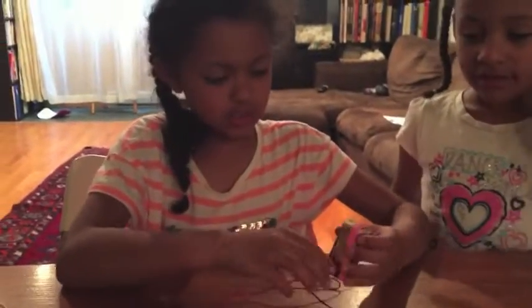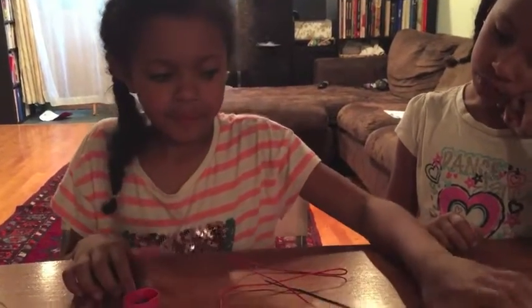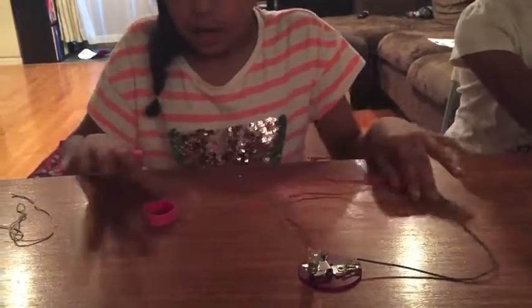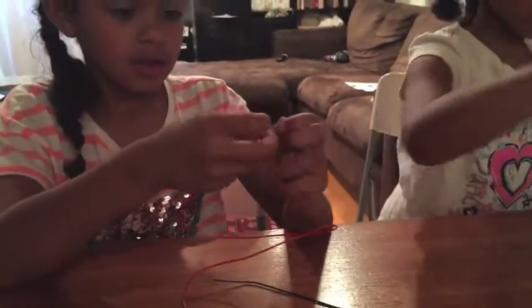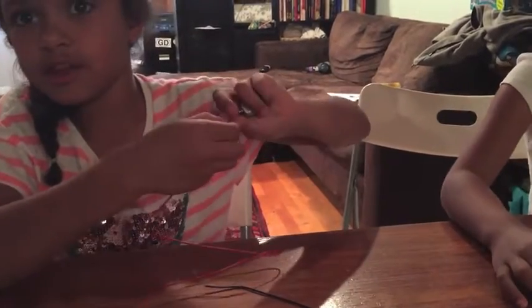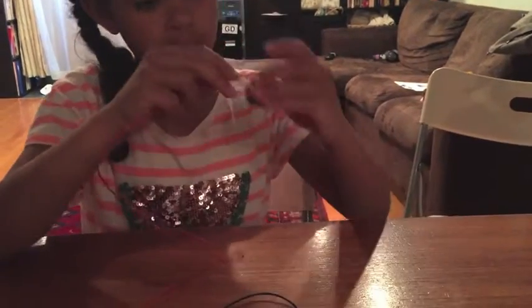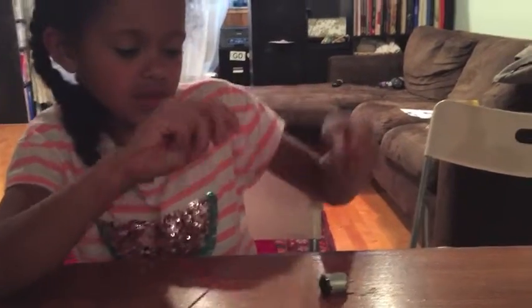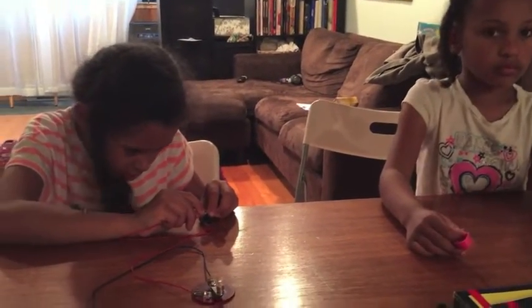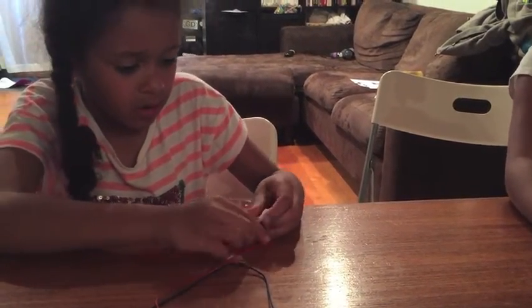Now what we're going to do is show you it using the motor generator, or the light generator, whatever you want to call it. Over here you're going to attach the end of the wires to it. But to attach it you need the wire really, really thin — see, really, really thin. Then you poke them through the holes. Make sure that none of the hairs are coming out of the sides, because that'll be really bad. Also make sure the wires don't touch each other or else it won't work — I can guarantee.